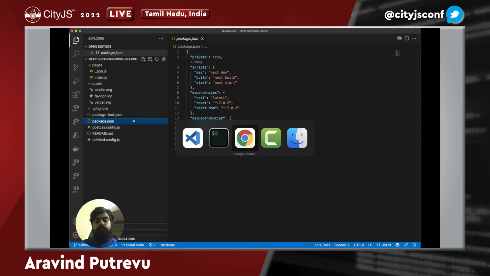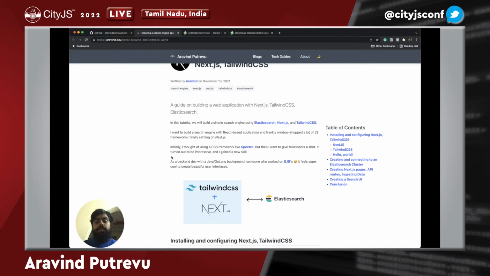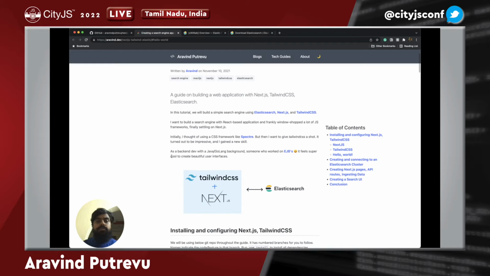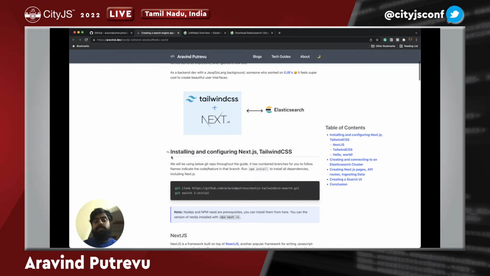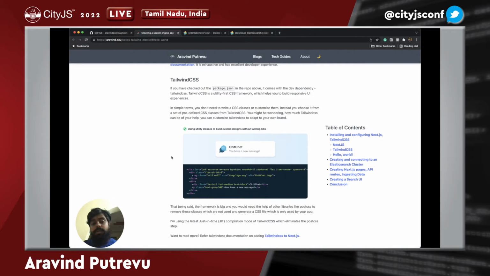If you are confused, or if you are seeing that this is a bit fast paced, you could always go to this step by step procedure of this blog and then go look at what I'm really talking about. I'm just building a web application with these three different components, and using this Elastic Cloud, etc. I also have given detailed information about what is Tailwind, what I'm trying to do here, etc. Because it would be difficult for us to walk through each one of these framework specificalities, like say SWR of Next.js, or utility classes concepts of Tailwind CSS, or JIT compilation mode of Tailwind CSS.